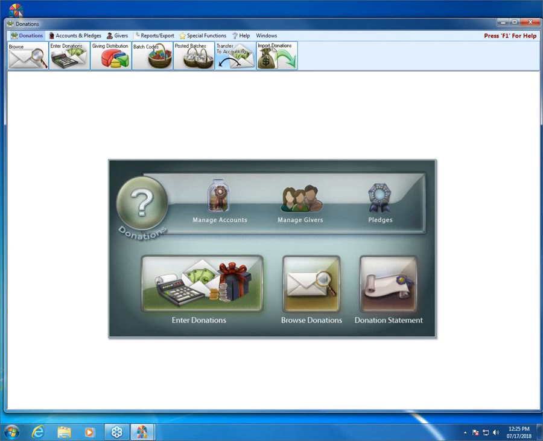Let's see. Chris is asking, do I need to adjust for fees in accounting? Also looks like a similar question from Jim. You do. As Louie showed us earlier, people are going to go in and make a donation. There is that fee offset checkbox. But if people don't check that, they're still going to get full credit for their donation when the money comes into donations. We created a video on this that you guys can watch.